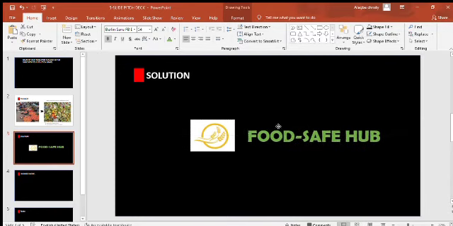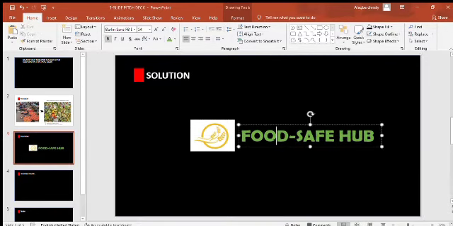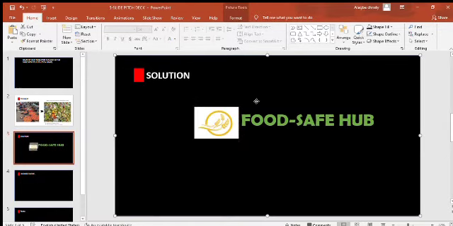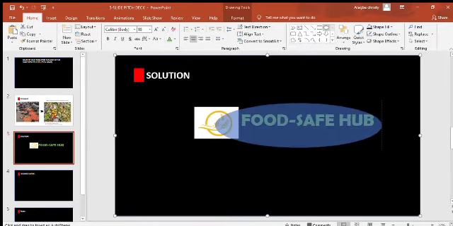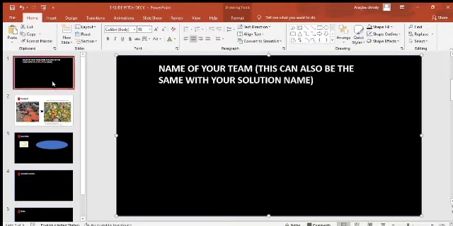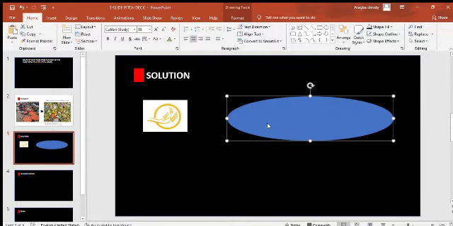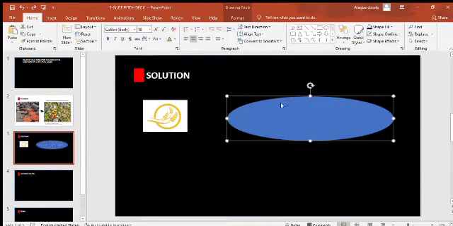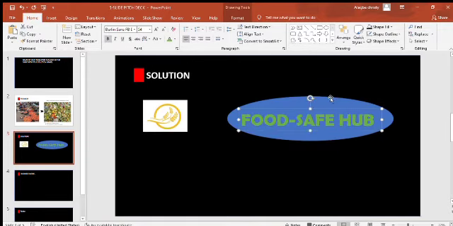So right now I'm still thinking on designs to do for Food Save Up. This is the first logo I got, but I'm not sure I really like this logo, so I'm going to look for another logo and finalize which one I want to use. I'm still looking for fonts as well, and so that's just it. So just keep trying your hands on it until you get something that is really nice, that would wow people.